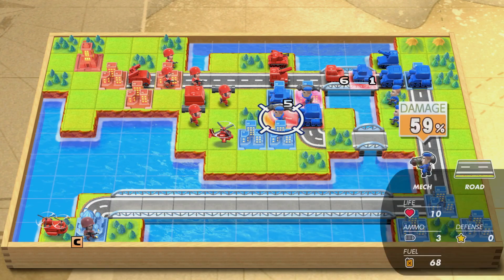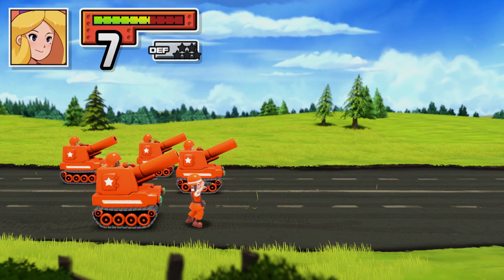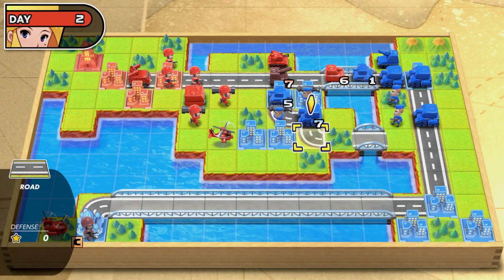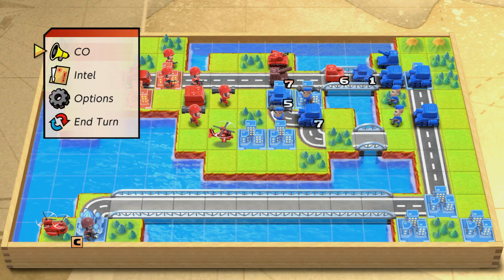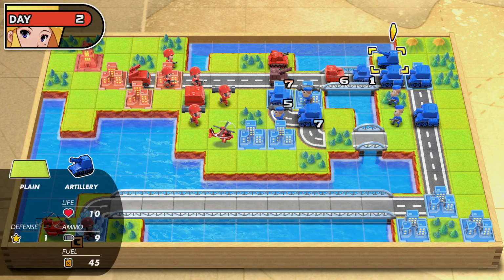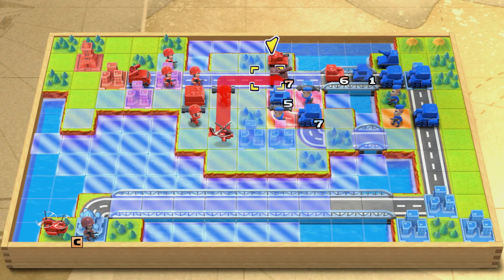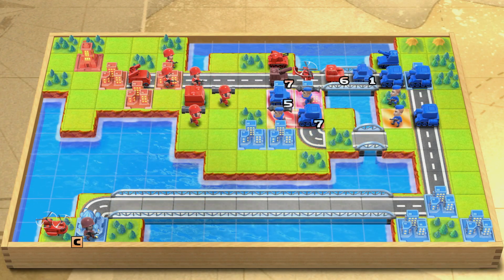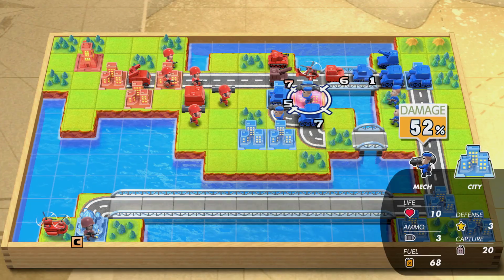Okay, then. In that case, I'm going to shell that medium tank, I think, first. Let's go ahead and do this. Okay. A 7 HP medium tank is a lot less dangerous than a full HP medium tank. He's full meter, okay then. Yeah, I had a feeling he'd be full meter very soon. This copter can technically still choke point though, although it does leave this medium tank free to kind of run rampant inside my lines, which is not good. But again, if I am choke pointing with this copter, I'm not entirely that worried.